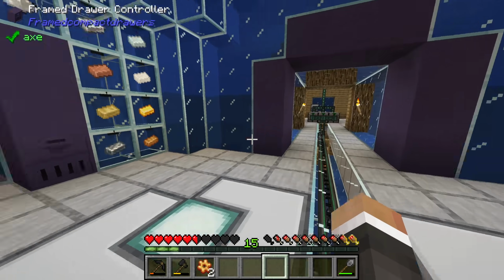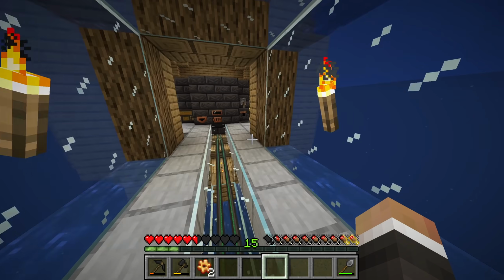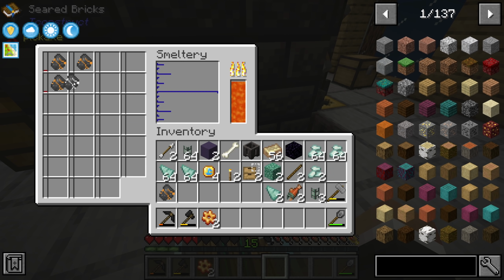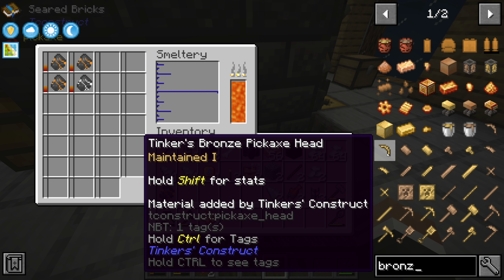we should definitely look to upgrade our tools. So I think what we should do is we should grab some copper, let's say 4, and some tin. We'll just take the 1. That's going to get us 4 bronze, and I made a mistake there. It's 3 copper and 1 tin, and that's going to get us 4 bronze. I think it's just 1 bronze ingot to make a bronze pickaxe head.